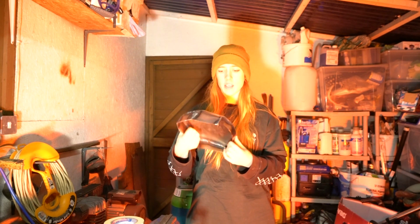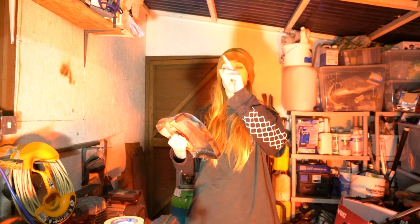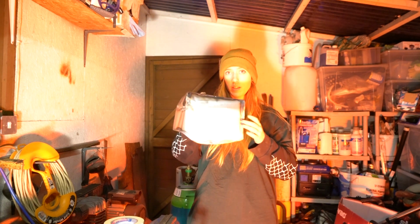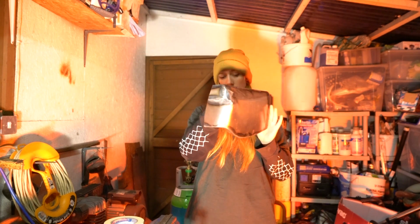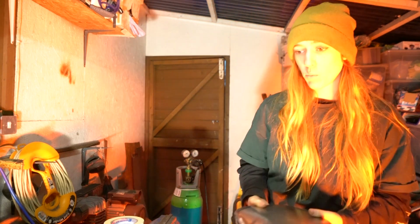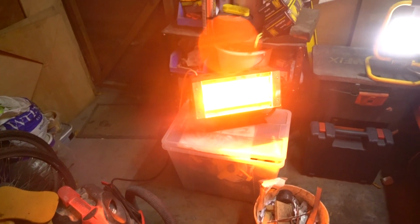I don't know how well you can see, because I've got two lights. I've got the heat lamp and then a light, and then I've got those lights. I can't actually see anything in front of me right now, and I don't know how well you can see that. Let's see if I can whack it down. I'll show you. Yeah, so heat lamp, normal lamp, lights. Got some lights coming out from over there as well.